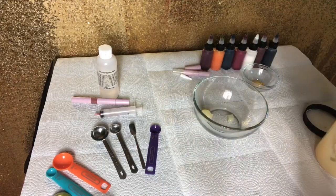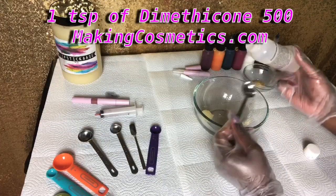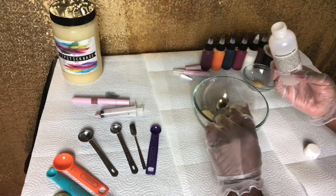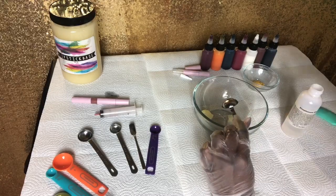And it has pink undertones, and it does have a shimmer to it. And I am using the same measurements: half a teaspoon of base and 1 full teaspoon of dimethicone 500.